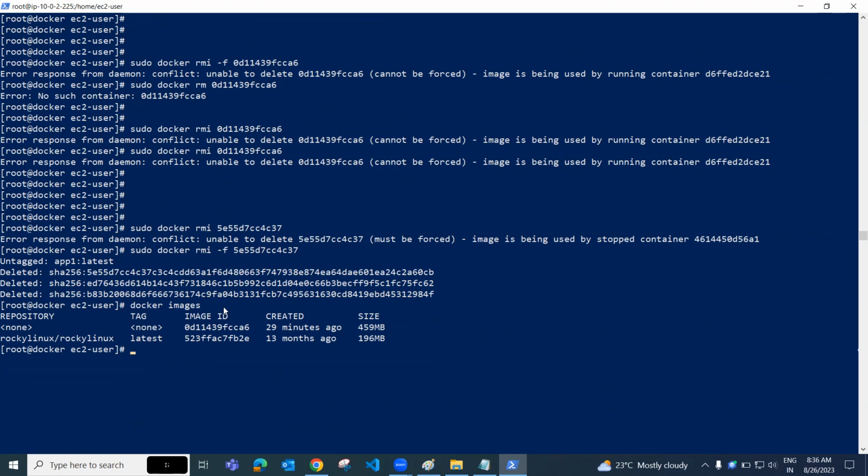I'm asking, if you have any real-time scenario, like how Docker and containers work in real time, can you show? Real time means you mean a real scenario, right? Yeah, a real scenario.